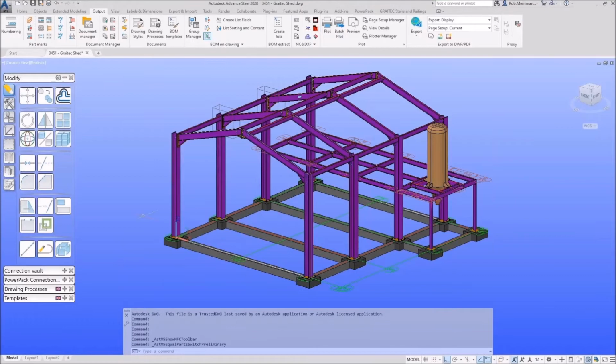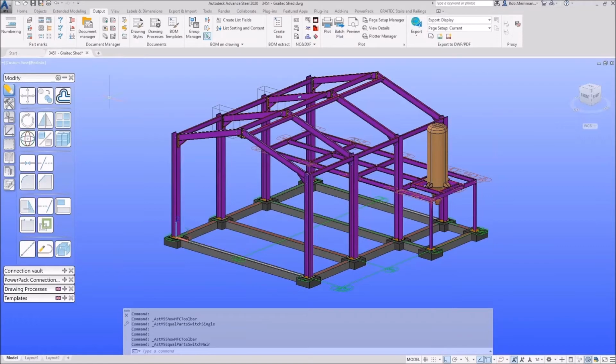If we click it, that will go to just the orange beam, and if we look in the command line, it says the switch is now on preliminary. So anything we did would be for preliminary numbers. If we toggle it again, you can see that the end plates are now orange, and that's now single part numbers. So you must use the toggle before you start using these icons.